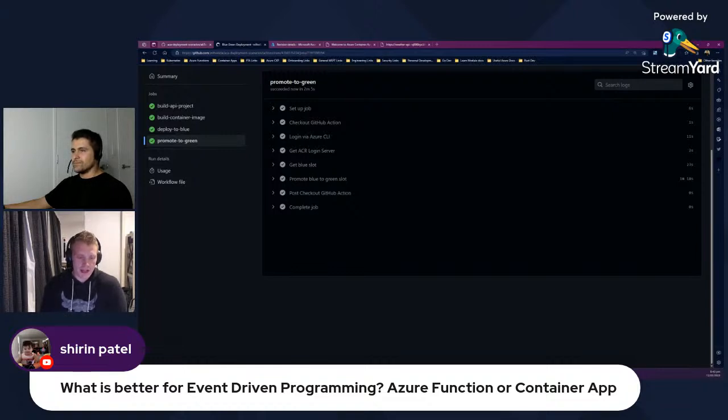The only tricky part is trying to convert KEDA scaler YAML formatting to Bicep templates, or Terraform. In Container Apps for Terraform, the AzureRM provider has come out, but it hasn't got support for scaling yet, so I'm keeping my eye out for that. So it's a bit of an it-depends answer. It really depends on what your needs are. They're both great, but they do have drawbacks with flexibility. I noticed the provisioning has finalized.